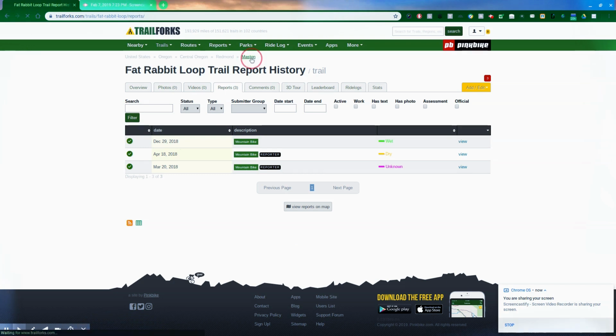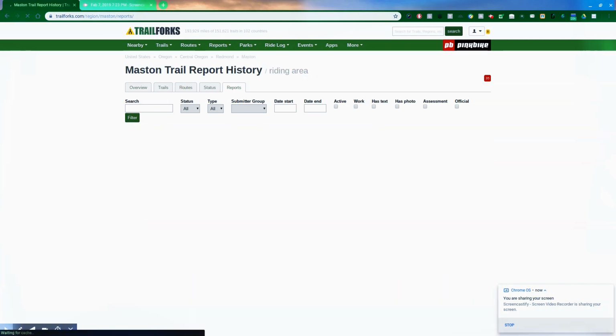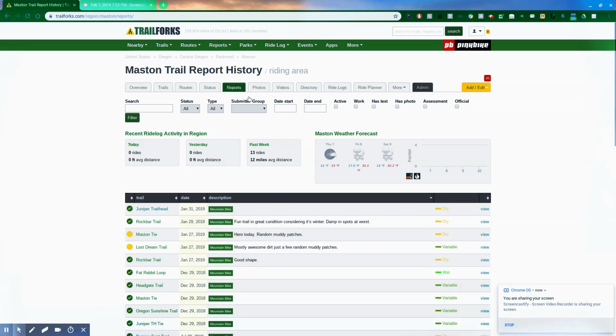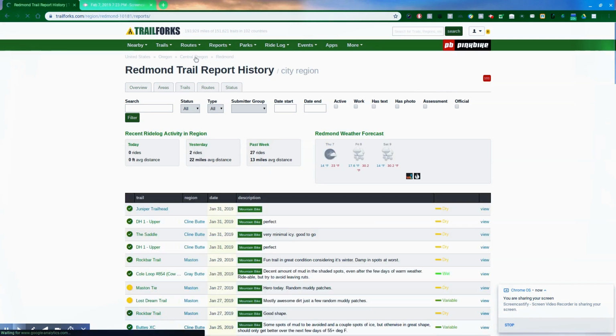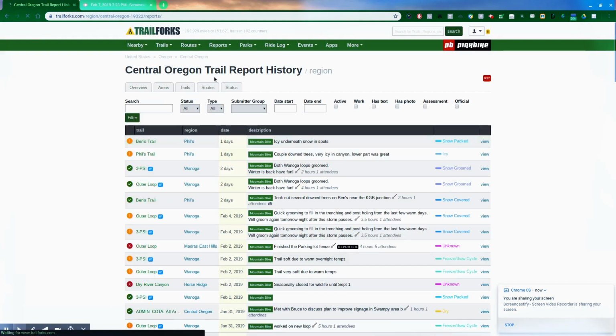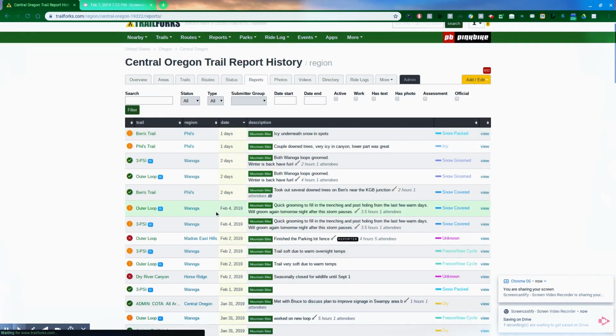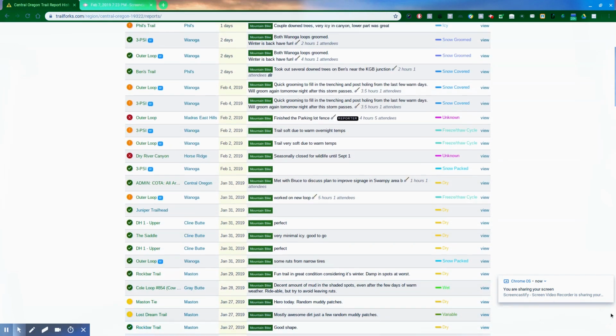But let's say we want to see what reports are given for that trail system, which is called Maston in this case. And we're going to see now every report, because we're on the report tab, everything for that area. We then could go to Redmond, the city, or then even the region, Central Oregon. And then we're going to see every report given in that area.